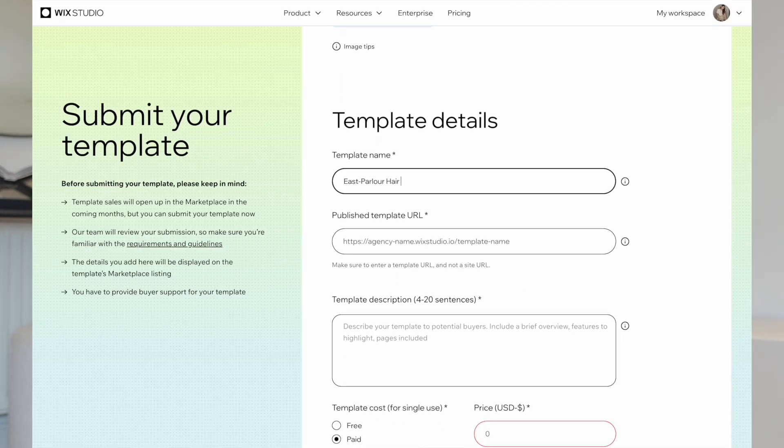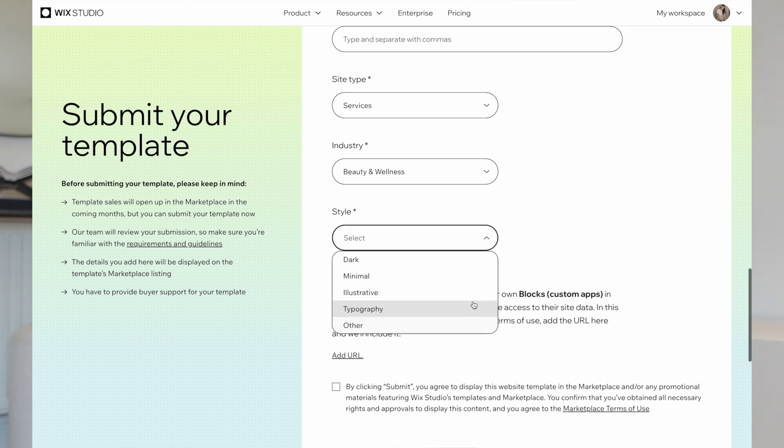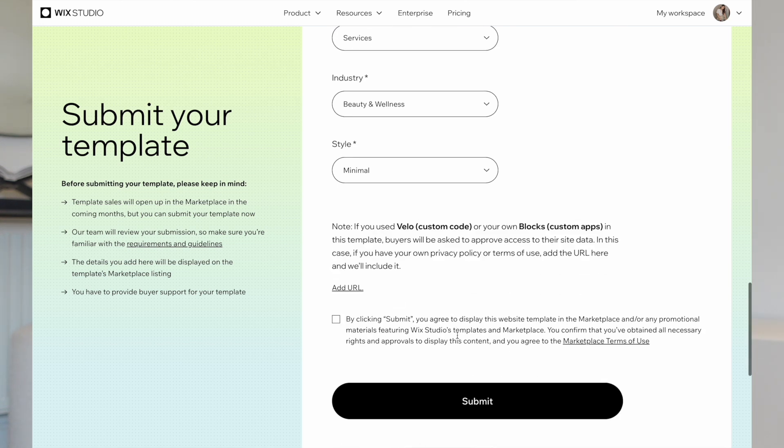Once you've run all of the tests and you're satisfied with how everything's looking, you can go and submit the template. The process of submitting is so easy — there's a link to the form, and on that form you fill out a little bit more information about the template: what industry it's in, a few sentences giving an overview of what the buyer can expect, and you can also add imagery and videos of the template. There's a submit button at the end, and then it gets sent off for review. Usually the process takes about 30 days, but they'll keep you updated. If for some reason it doesn't meet a certain guideline, they'll let you know so you can fix the issue and resubmit it.